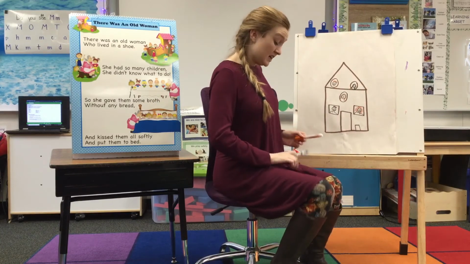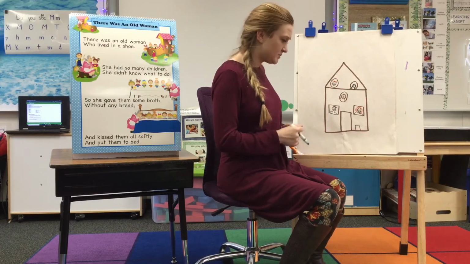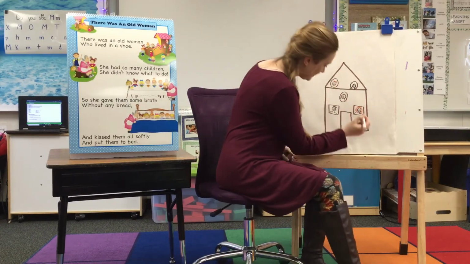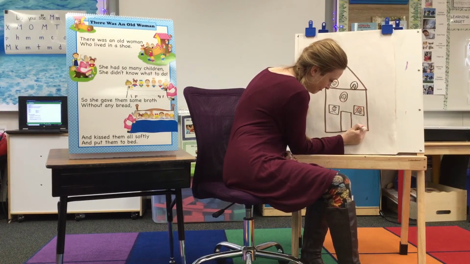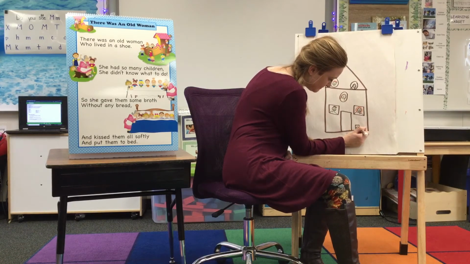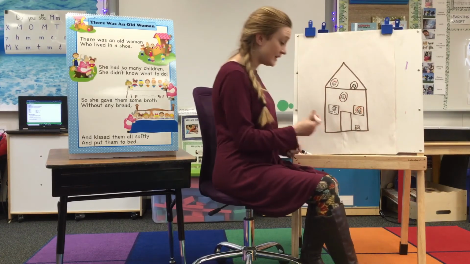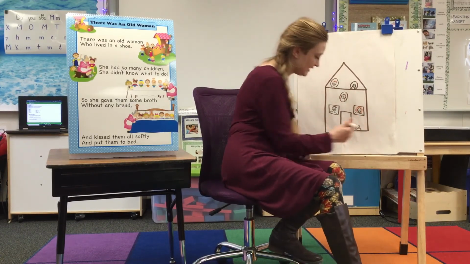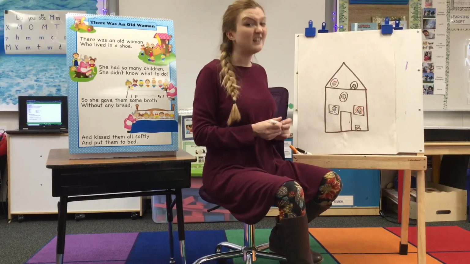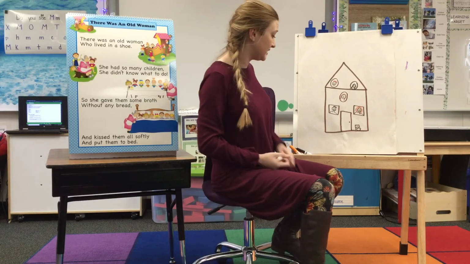Nice. Another thing that lives in my house but is not a human is my dog. So I'm going to draw my dog's little face right here. I'm going to give him a circle face and 2 dog ears and a little oval nose and 2 eyes. There's my dog. My dog lives in the house with me, and he's kind of part of my family even though he's not a human. He's not my brother or my sister or my mom or my dad, but I still like having him at my house with my family.